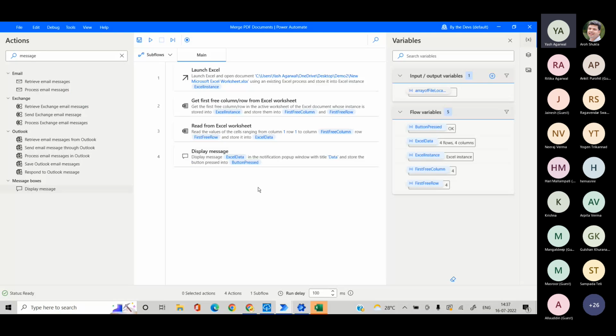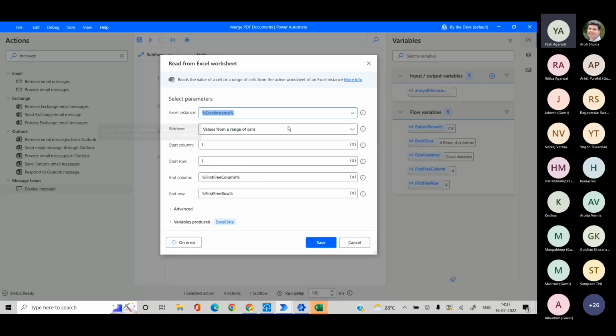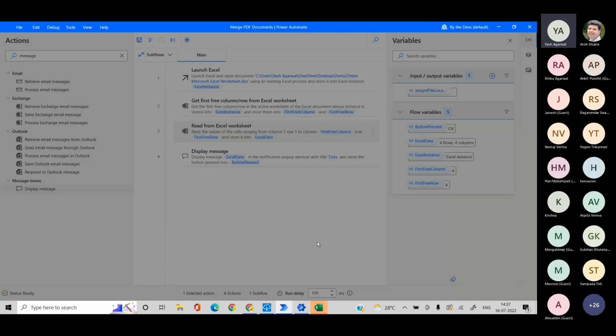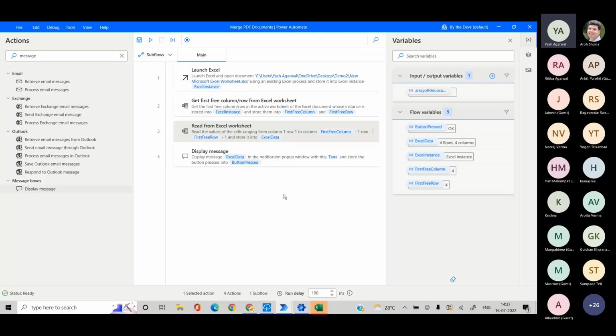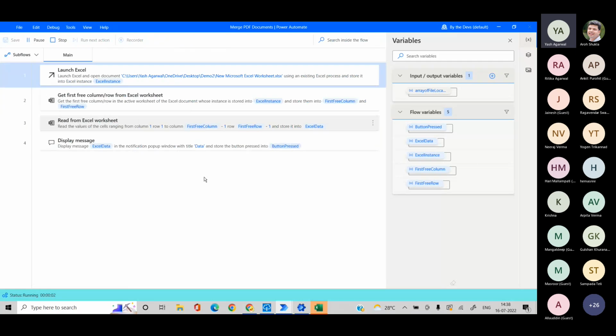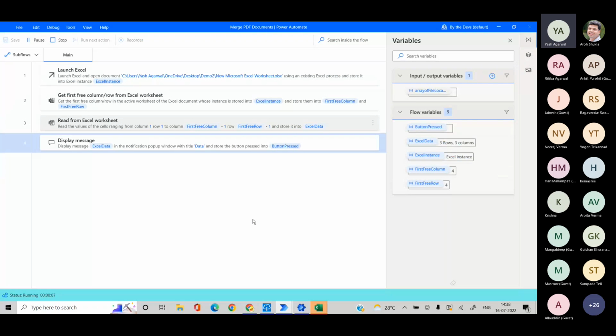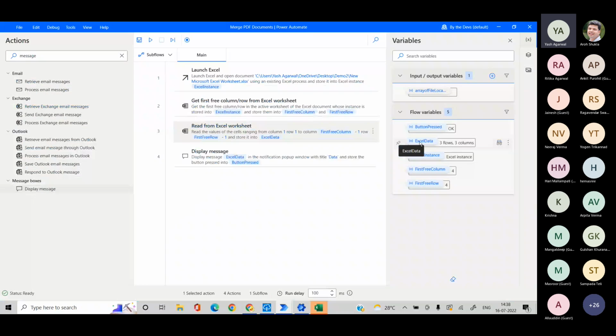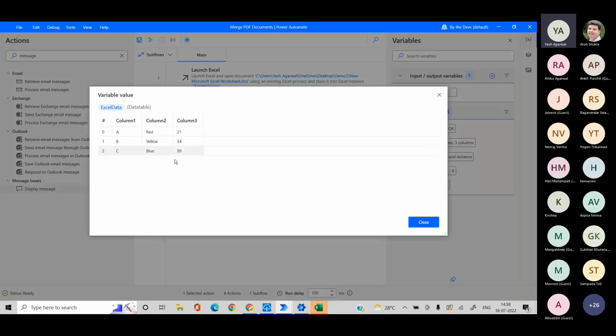So how you can pass those inputs or parameters over here is when you're passing end column, I can just place the cursor between the mod and the first free column, put a -1 over here. So it's going to take one less from there. And if I put a -1 here, it's going to take the first previous row and then run it again. So you will see that I have whatever actual data is present there. And if I open this Excel data as a tab, you can see this over here.